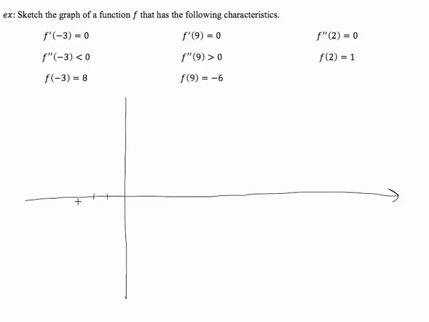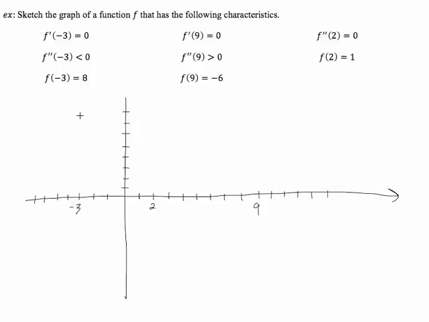And you'll want to go a little bit beyond negative 3 for this. I'm going to take it out to about negative 7. There's 2, 3, 4, 5, 6. There's 9. We'll go a little bit beyond that. Okay, so we want f of 3 to equal 8.